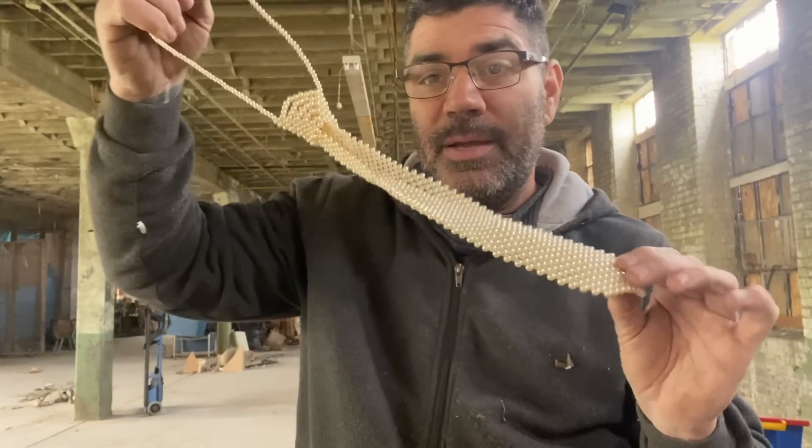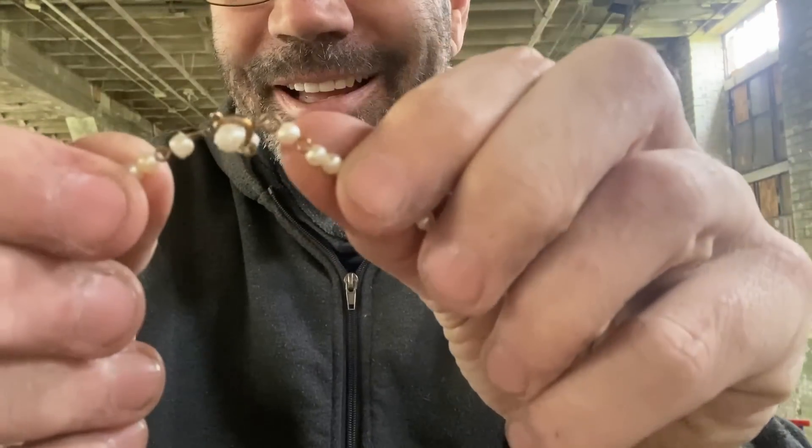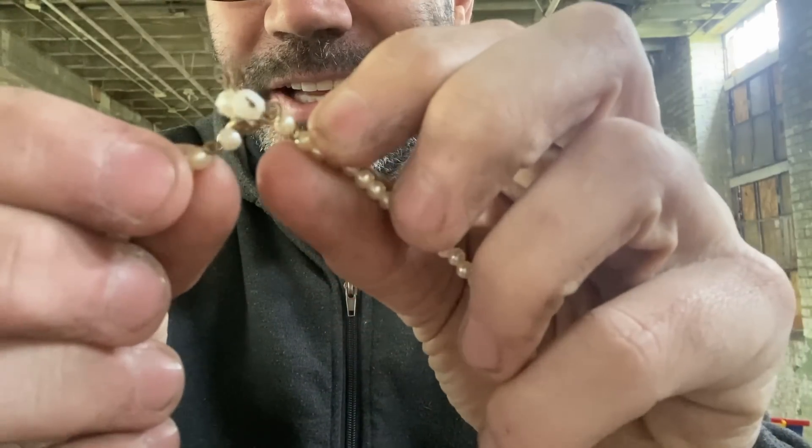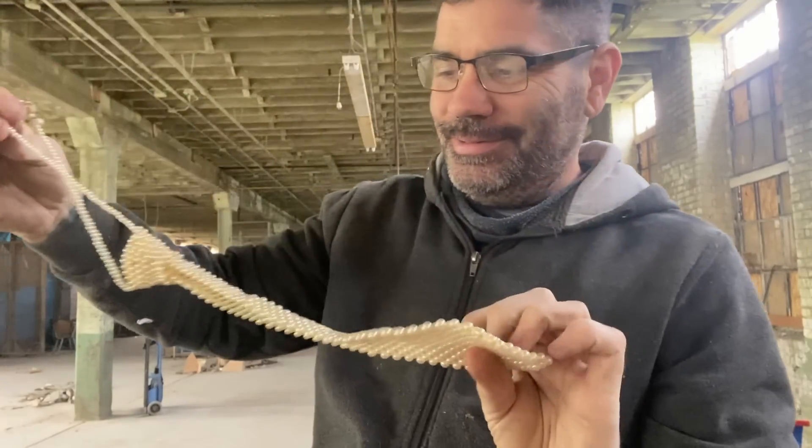So this one had a bunch of stuff wrapped in newspaper just like the others — it was a bunch of little stuff. I thought I'll just go ahead and unwrap it all, and then I can show you in one sweep across. It'd be better for your time, better for mine. But by far my favorite find from that box has got to be this necktie made out of plastic beads. It's got like a jewelry clasp on it, so I guess it's a necklace. That's pretty funky — I'm a trendsetter.